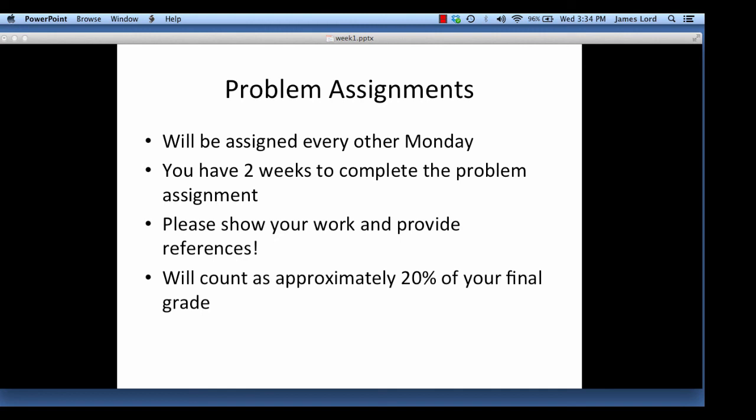If you use a spreadsheet, then you can submit that as your answer. If you're doing it by hand, then you can just scan that and submit that. And what I'd really like people to do is provide references for the different equations you're using, whether that be a page in your textbook. You don't have to print it out, but just write down where you got it from, essentially. And that's going to count for about 20% or so of your final grade. And you'll typically have 2 weeks to complete those.